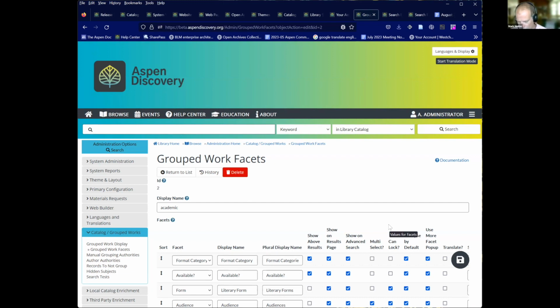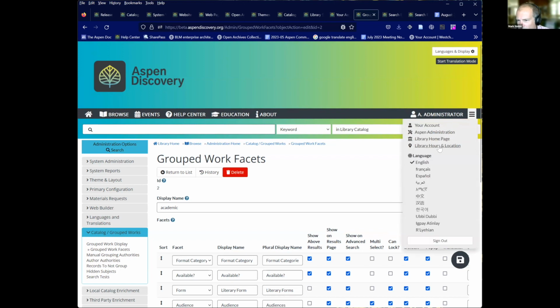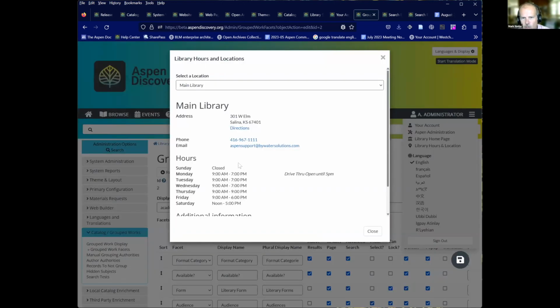Also some other little Koha updates for renewal limits. You can update pronouns if approval is needed, and a middle name field can be added to the self-registration form. So some little tweaks just to make sure that we've got exactly that same functionality. Other little things, in the library hours and locations page, we now have the ability to show the email. That was just something where we had the setting for it, but never displayed it anywhere.